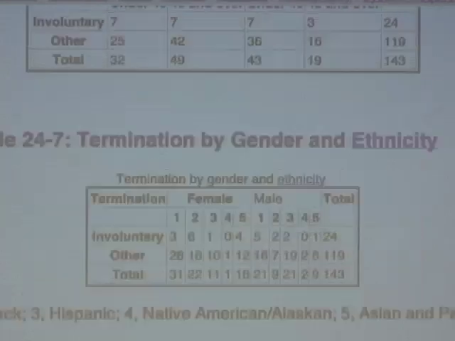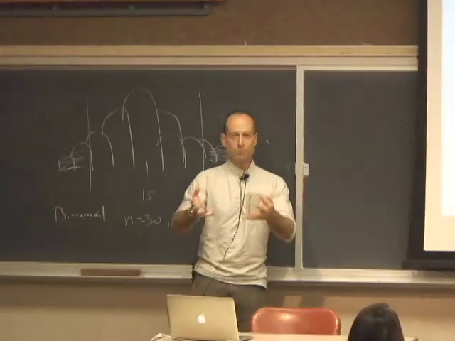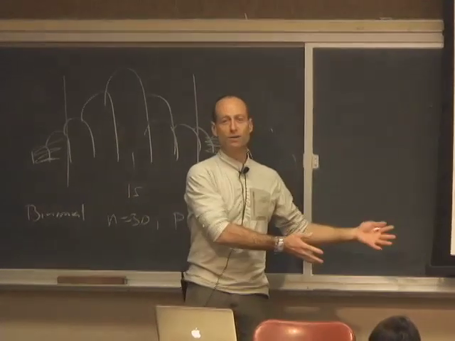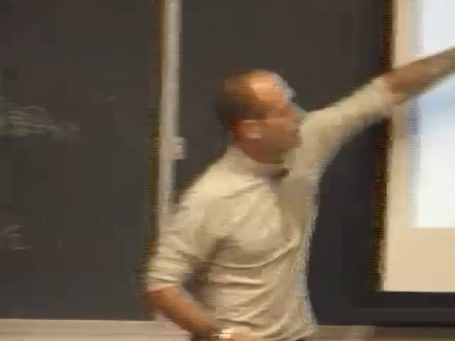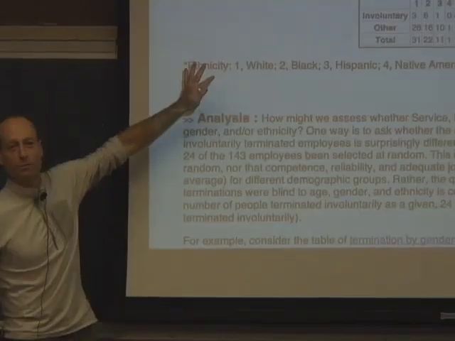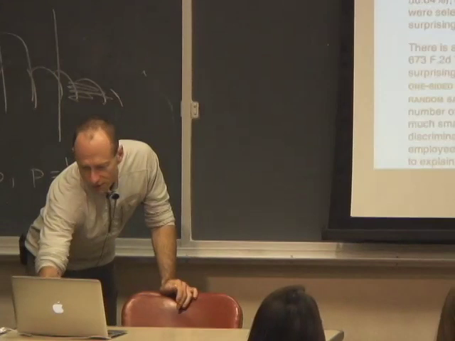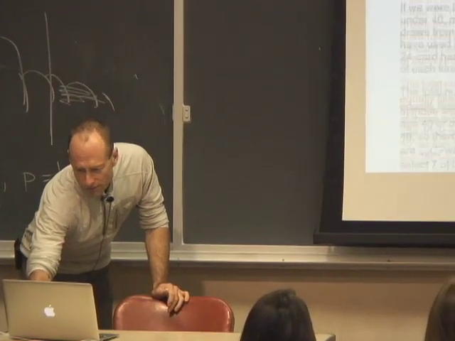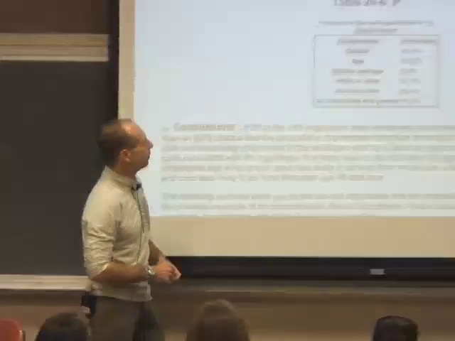But you could ask, okay, suppose I just pulled random samples of people. They're labeled however they're labeled. I have people labeled by their age, their gender, their ethnicity, and so forth. I pull a random sample from the whole set of employees and say, you're fired. How often would I see disparities like I see in this table, or even bigger disparities among the rates in the different groups? And the answer is, it turns out you would see it quite a lot. So these are p-values for these hypotheses.